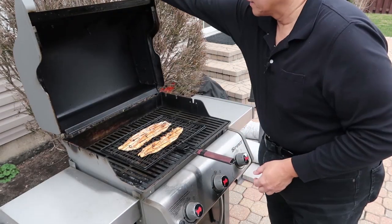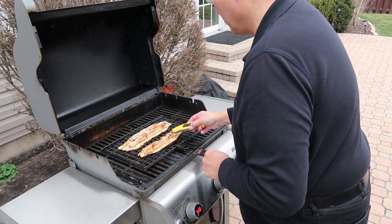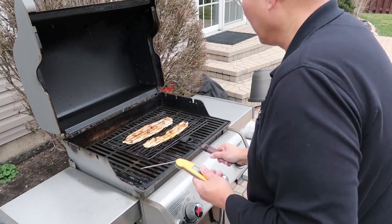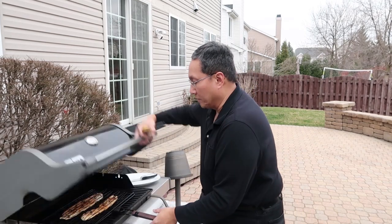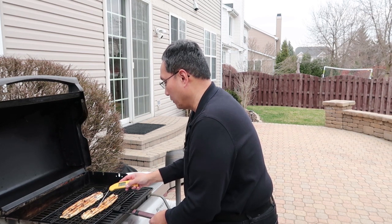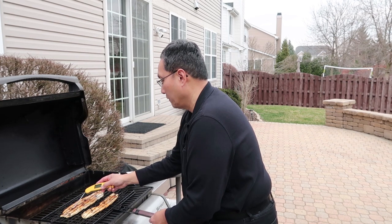It's time to check internal temperatures. I'll flip this open and pull out the Thermapen. We're at 80 degrees... 85. On the other side — 144, 145. That one is actually done. I'll give it a flip and leave it on just a little bit longer, then take the small one out. Opening it up again: the small one is done — reading 150s and 146. The big one, just for kicks, is at 103, 101, 112. We need to take the small one out now.